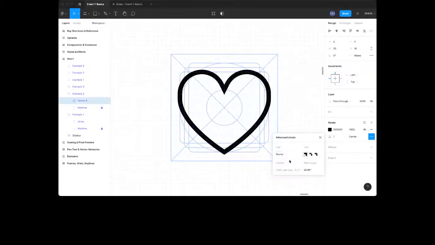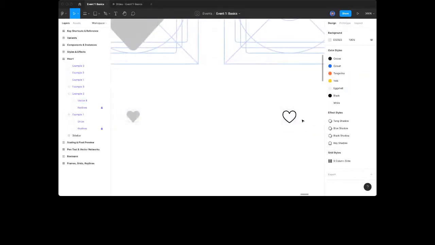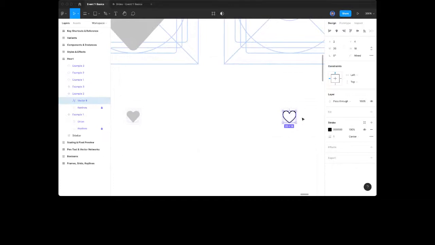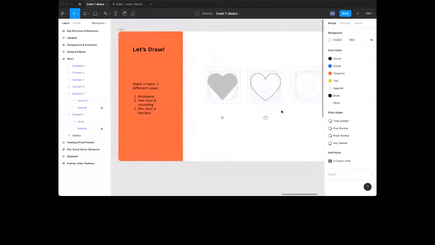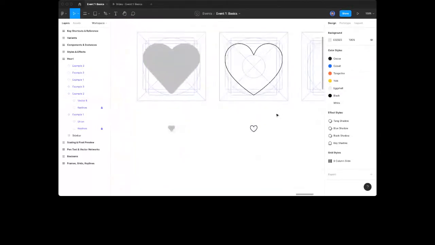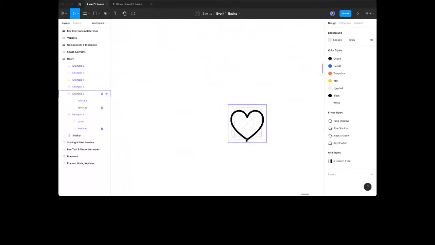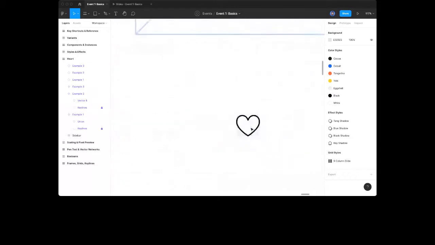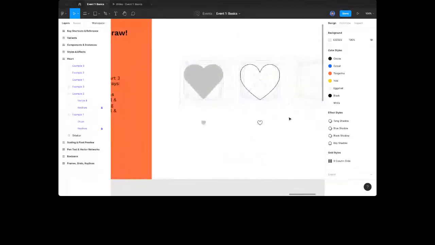And I'll go ahead and make some of these bits round too. So there's a lot of different ways you can do that. We'll flatten that one up, make it scale, and then it shows up nice and big up there too. So there's a lot of different ways you can go about combining primitive shapes. You can draw everything by hand. You could also draw it much more rigidly with the pen tool and round it up that way. So it's actually fairly straightforward to make some of these simple shapes like this.